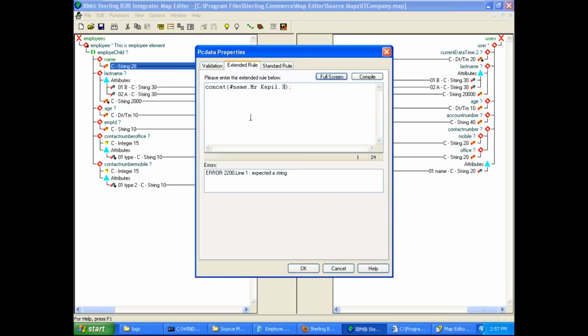So what will happen when this function is executed, suppose the value of name is j? It will take the first three characters, 1, 2, and 3: space, right? Space is also a character. It will take this value and add it at the end here. So let's run this and I'll show you.